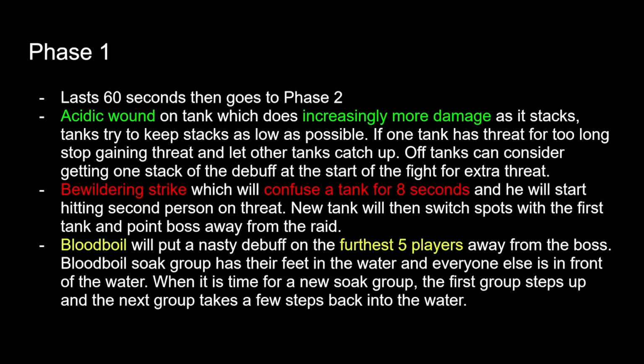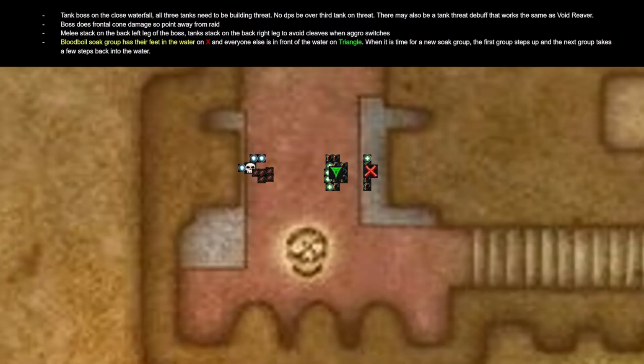And you just keep doing that until all 3 groups have done it once, and then group 1 will go again, group 2 will go a second time, and after 5 total Bloodboils have gone out, the boss will turn into phase 2. That's when phase 2 will start. So really just need to pay attention to callouts, listen for when the group before you has Bloodboil, and when they step forward, you step back when it's your turn to step back. That's all it is. A few steps forward, a few steps back.